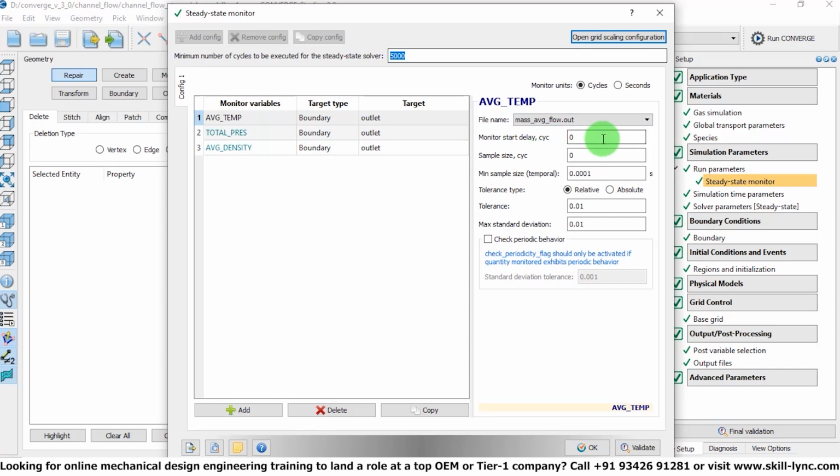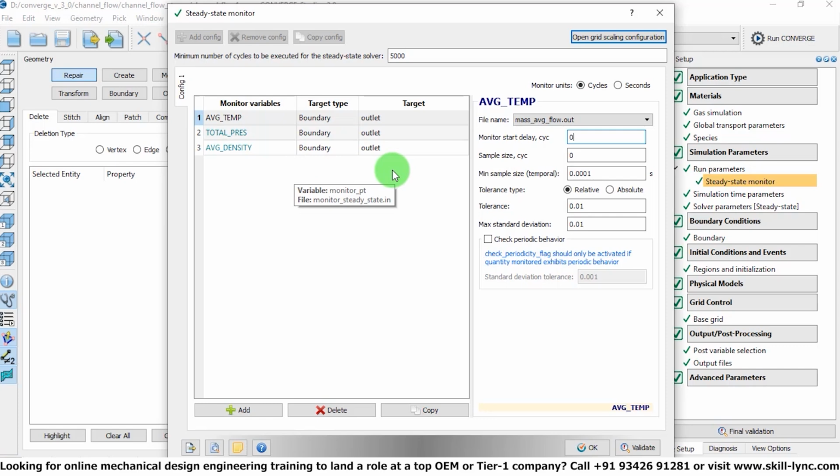But now let's say you select 0 cycles here. That means you are telling the solver to monitor these values from the start, but don't terminate the simulation even if these variables converge before 5000 cycles, right? So minimum it will run for 5000, and if you say 0, meaning from the start of the simulation, start monitoring these variables, that's fine.